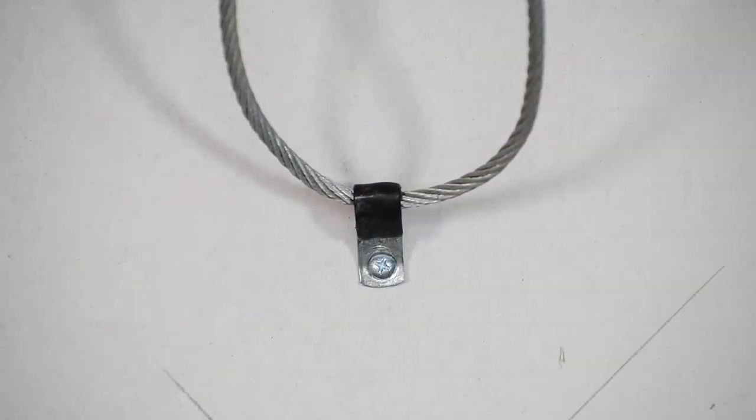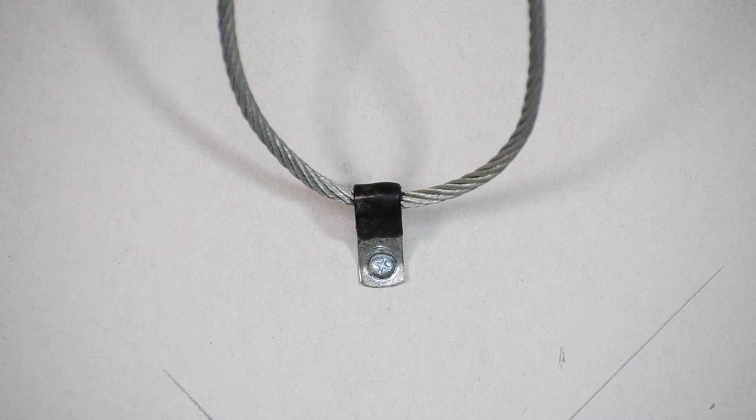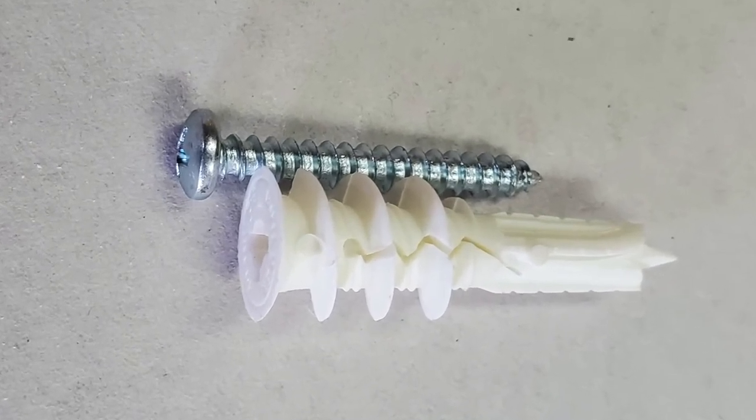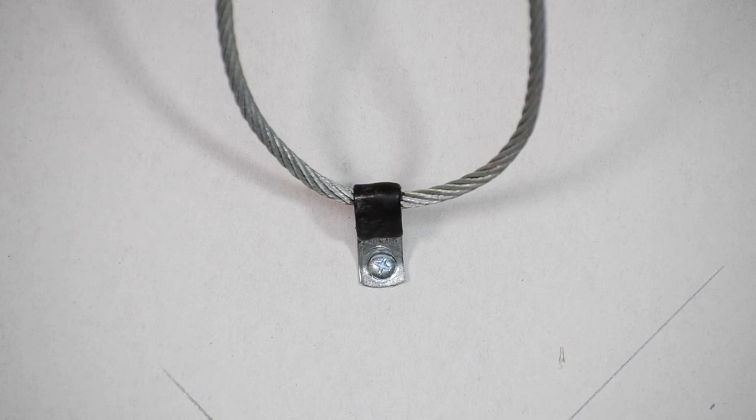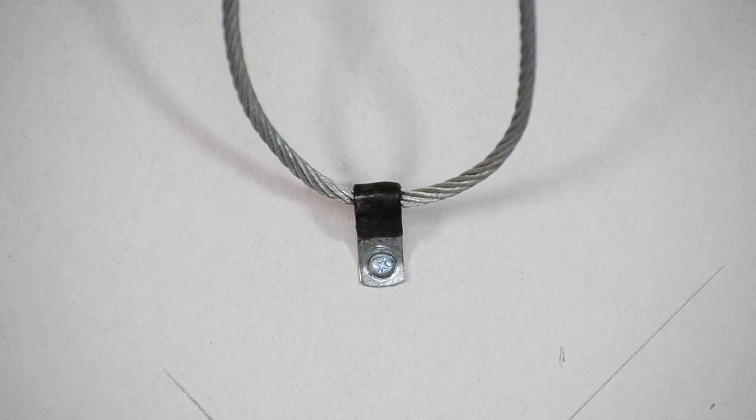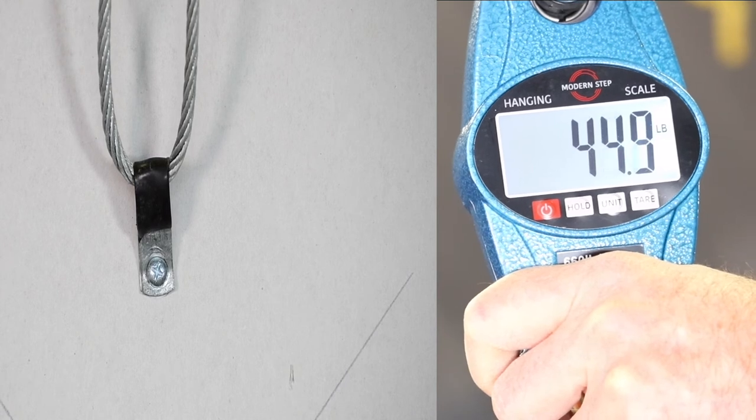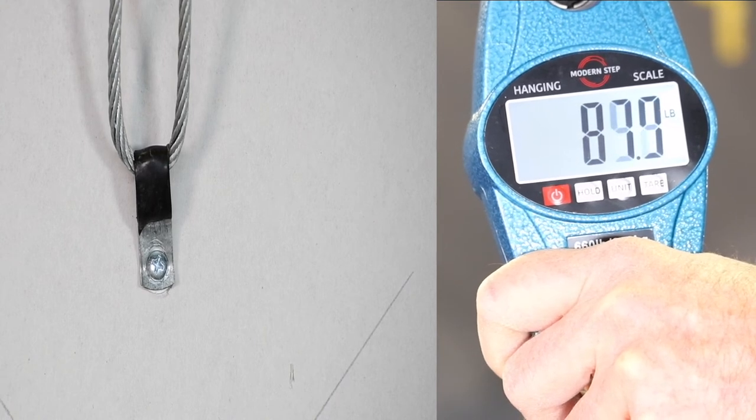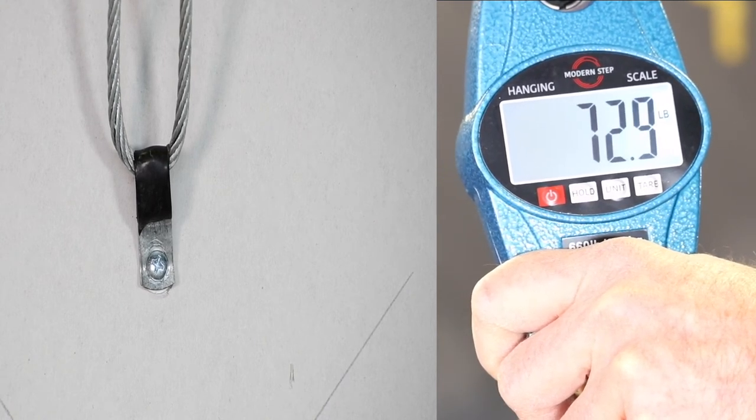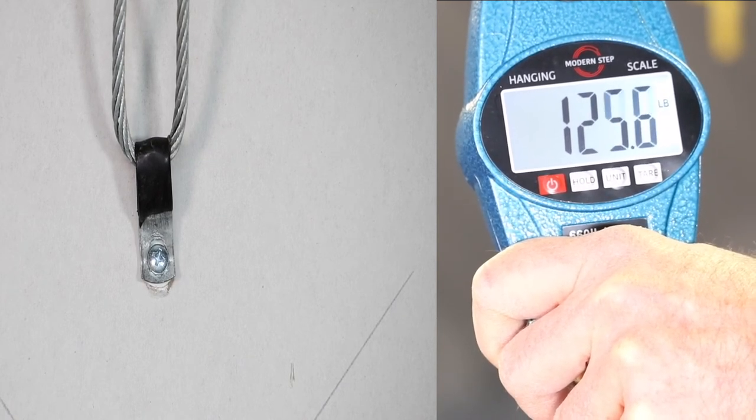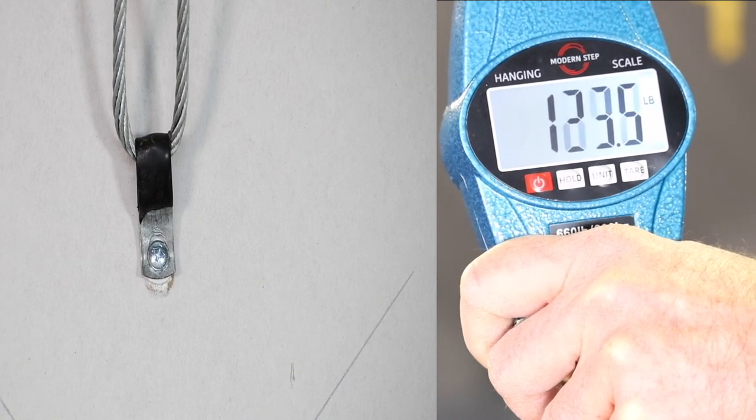I'm only going to test this twice so that the video doesn't get too long and you're going to get the idea anyway. So here we go let's see what happens. Okay remember earlier I told you that I had a favorite anchor. This one is my all-around go-to anchor. It's this white plastic one right here that threads in with the drill. This one is great for general use. I don't know how it's going to do on this test but we're going to find out. No matter how it does I still like this one and I'm still going to continue to use it. Actually a pretty good bit of weight right there.